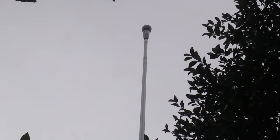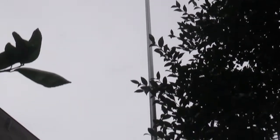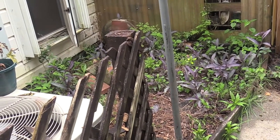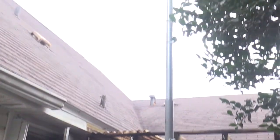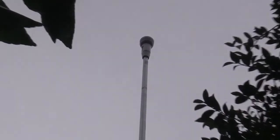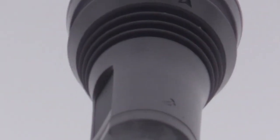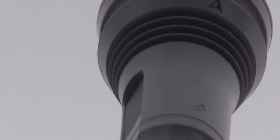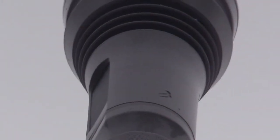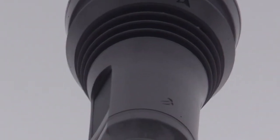I erected a mast — it's actually about a 20-foot pole, two 10-foot poles connected together, inserted over another pole that's already in the ground. So it's about 18 to 20 feet up in the air. Per the instructions, the arrow is facing true north. If you're wondering how I did that, I used a compass on my phone that is set to locate true north, not magnetic north.